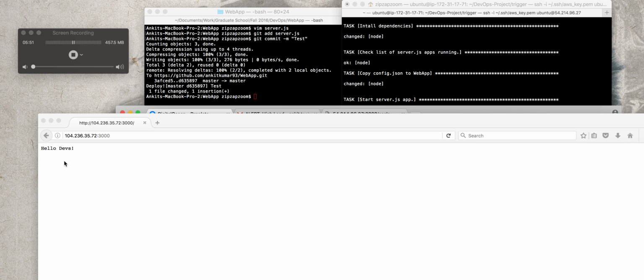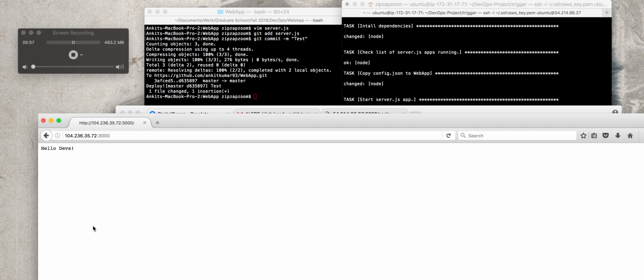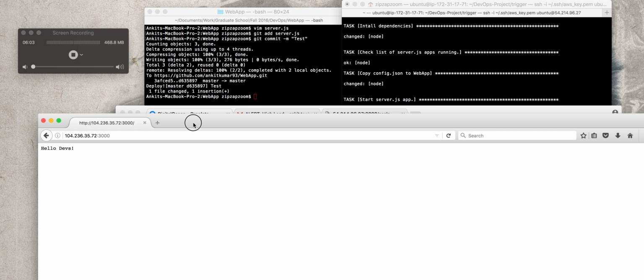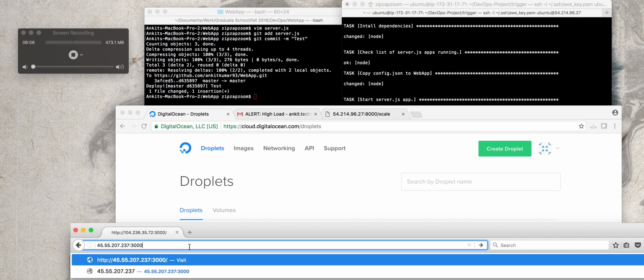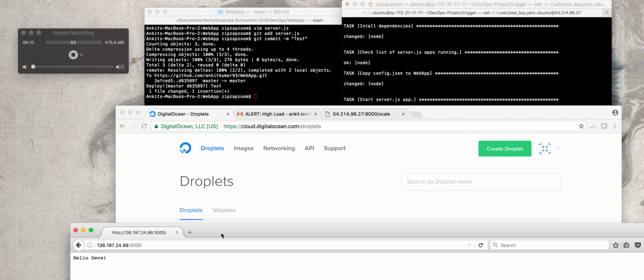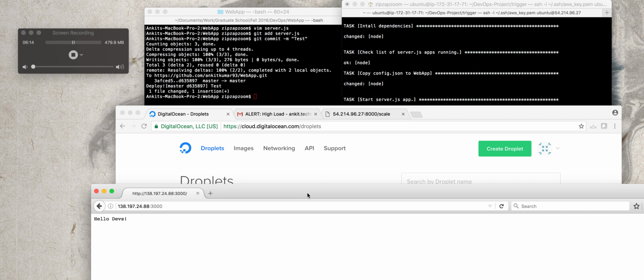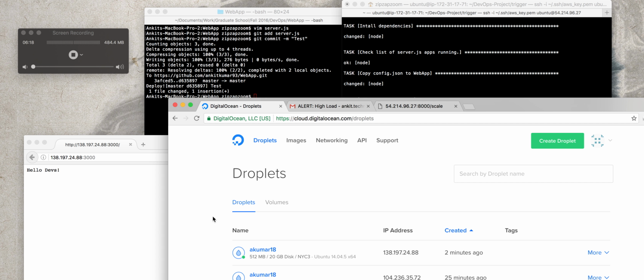So this one was my proxy. Now when I ping this, it first takes me to the older instance, and it should take me to the newer instance as well. Yeah, so there's the 138 one, the new instance that it takes me to. So this is how the scale up works, and the new instance is in the Redis queue.